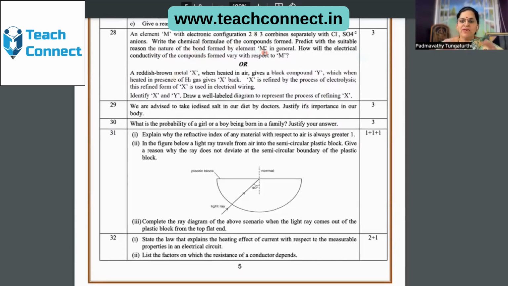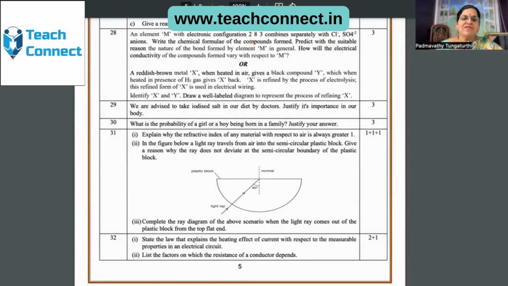Write the chemical formula. We know that writing a chemical formula, as taught in the classroom, is just to interchange the ions. M with 3 plus, Cl with minus. They interchange the valencies and write down MCl3, M is 1 and Cl is 3. This is very, very simple, provided the student does not get confused trying to analyze what M is. No need of analyzing what M is. It is not required. Our focus should lie on 3 positive and 1 negative.